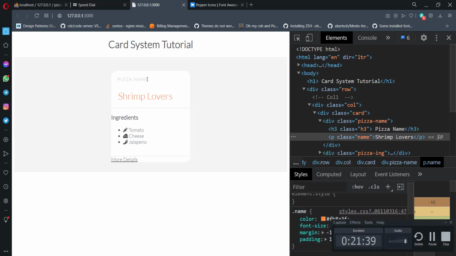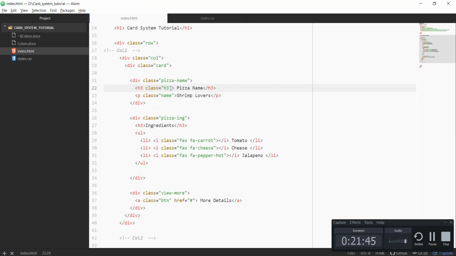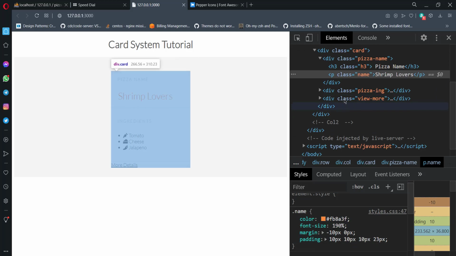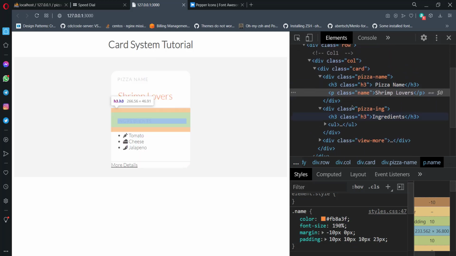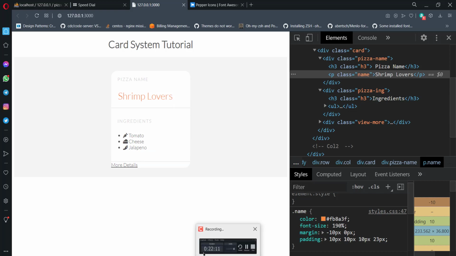Now let's pick the ingredients, which is supposed to be an h3. So I'm just going to give the ingredients the class that we have given that first h3, which is class h3. Now refresh, and here it goes, right? Now let's take care of the UL here. Now if you open the second division, you're gonna see that this UL by default has a margin, it has padding, it has everything, and knowing that we don't really want to see, so let's remove or reduce these. But first I think we can take care of the icons itself, because taking care of the UL is not going to be a big deal. So I'm just going to see the icons here.